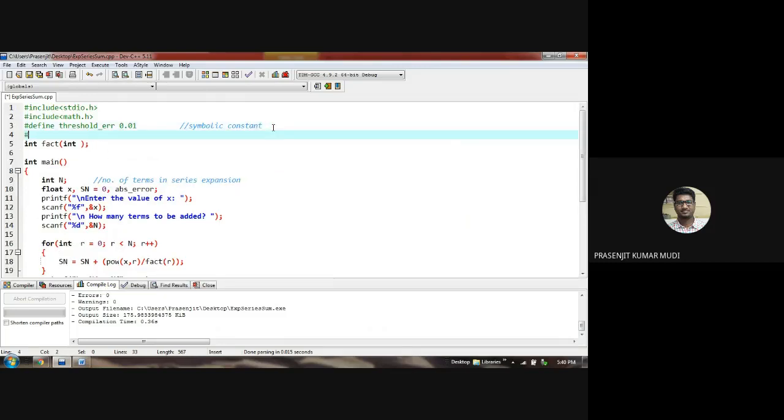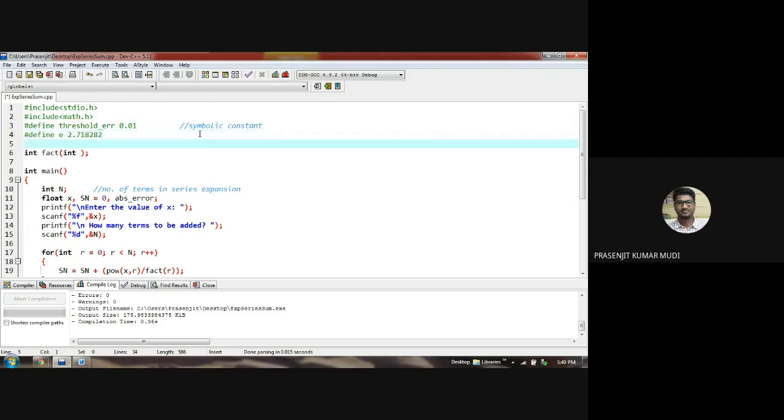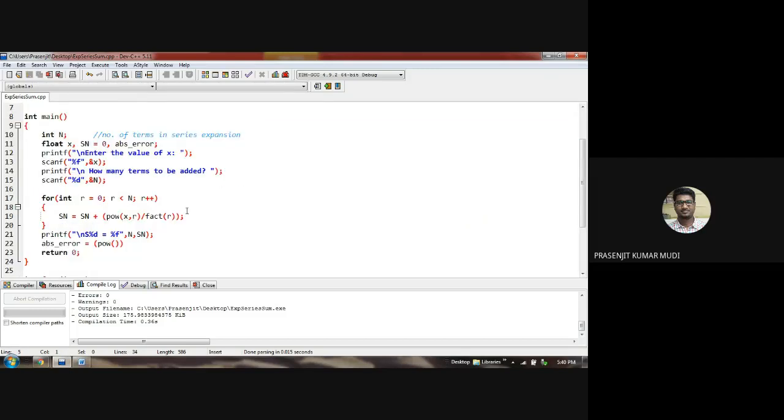Again we have to define the value of e up to 6 decimal places, 2.718282. So you have defined a constant e. So power of e comma x is e to the power x. This is e to the power x minus Sn.